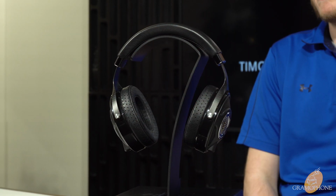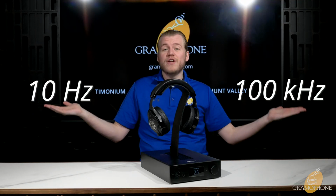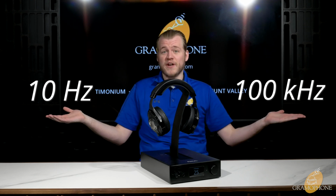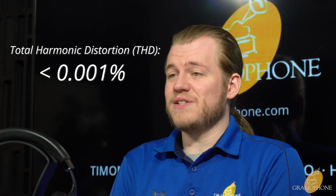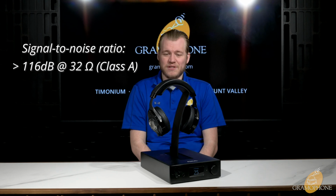The Arche can produce a maximum power of 1 watt, but that's 1 watt fully balanced, as in 1 to each channel, when driving a 32 ohm pair of headphones while reproducing a tone of 1 kilohertz. The Arche is good for a frequency response from 10 hertz to 100 kilohertz. That is some crazy impressive range. Also, it produces a total harmonic distortion of less than 0.001, which means it is utterly, completely inaudible. And when driving 32 ohm headphones through those lovely dual monoblock Class A amps, this produces a signal to noise ratio of 116 decibels, nearly matching the human ear's own range of -120, which is fantastic performance.